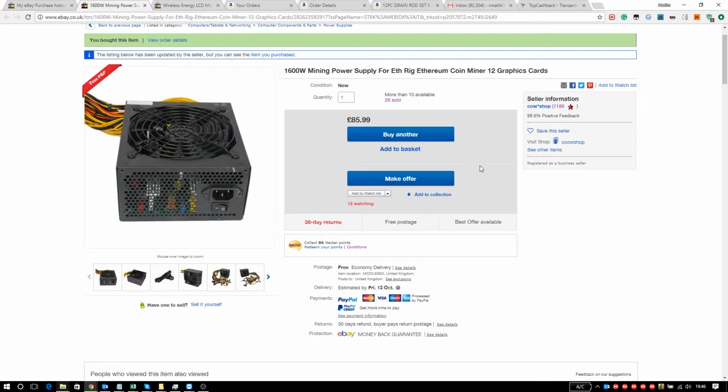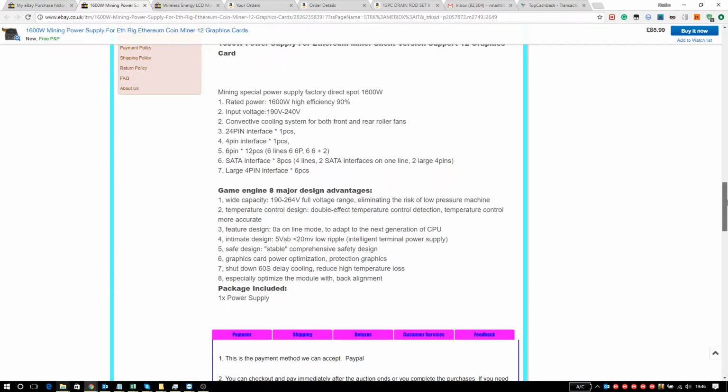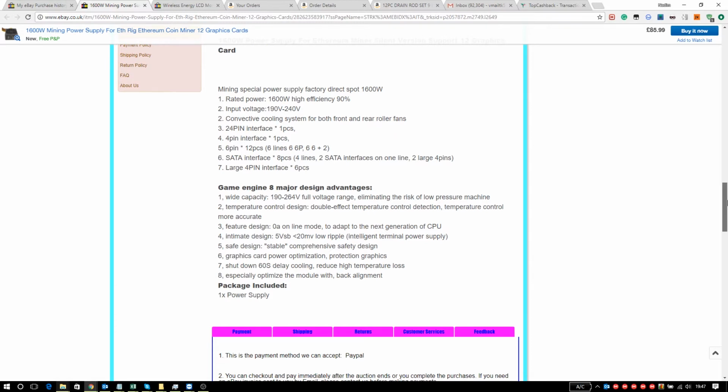This came from a seller called Cow Star Shop, who is a Chinese seller, but he is dispatching these from Middlesex. But when the parcel arrived, it actually came from Manchester. It says it's for 6 graphics cards, but that depends on how much power each graphic card is using. It says it has a high efficiency of 90% and can run from 190 volts to 240 volts. So it'll run in China, UK, probably Australia, but will not work in America unless you have the 220 volt system. It says convective cooling for both front and rear roller fans, whatever that means. So it has the 24 pin connector.